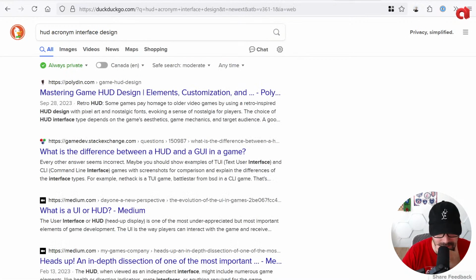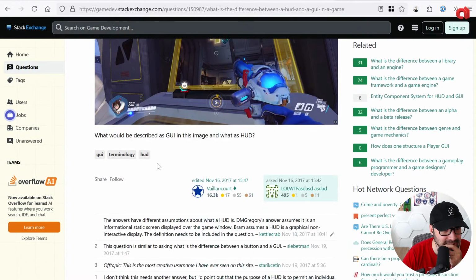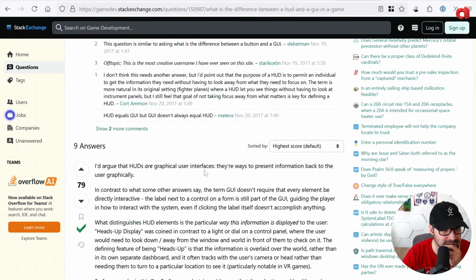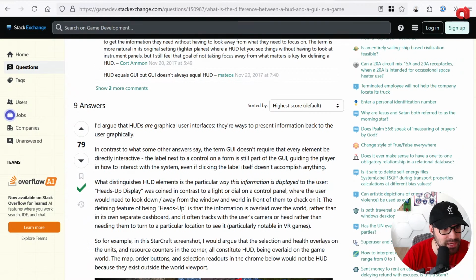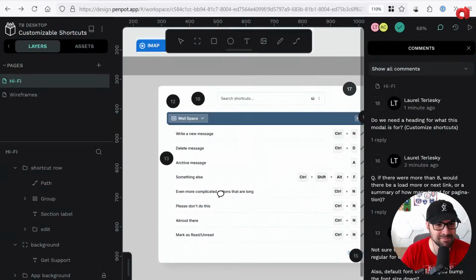Come on. Oh my god. HUD. Graphical user interface. Give me the heads up display. Jesus. Okay. HUD stands for heads up display. So this is a heads up display situation. So the user triggers it and it shows on the heads up display. Thank you, Toby. Thanks so much. It's just a brain fart at the moment.